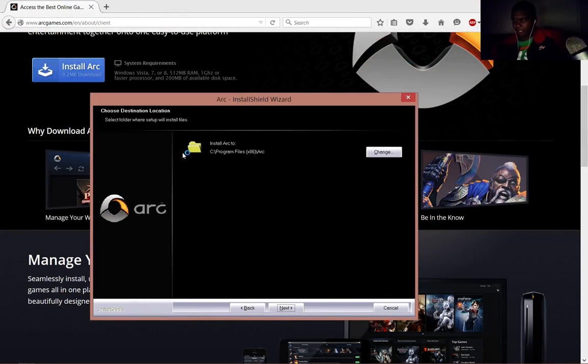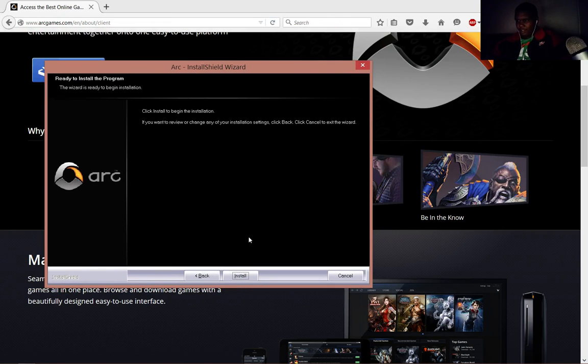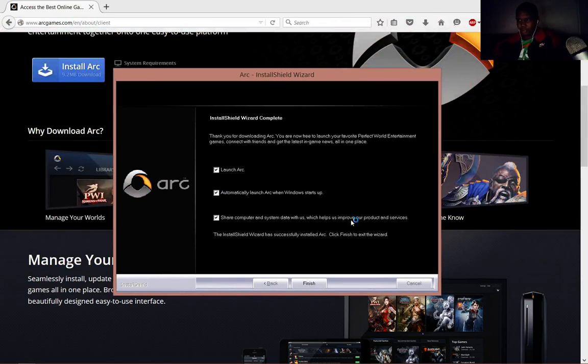Then this window is going to pop up. Install Arc to, you always want to install in your programs folder, because that's the best way to find all your installations from Arc. Like your games and stuff like that are all going to be located in the subfolder programs, program files. Okay, install, and it installed pretty quick.